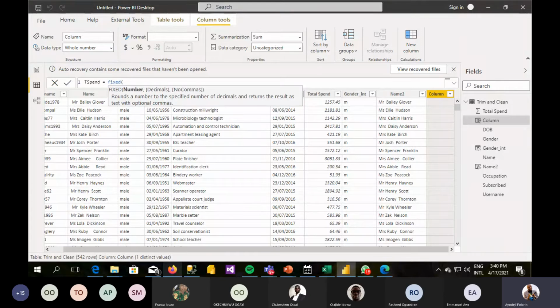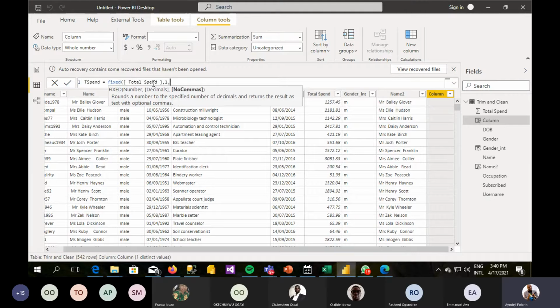When I say FIXED, it asks what number I am trying to fix. I'm trying to fix the number total spend, square bracket, total spend, square bracket, comma. It's now going to ask me how many decimal places I want. I want 1 decimal place, comma.